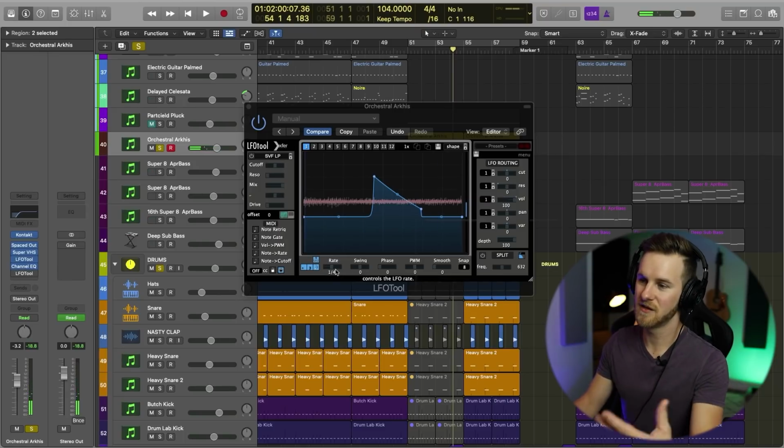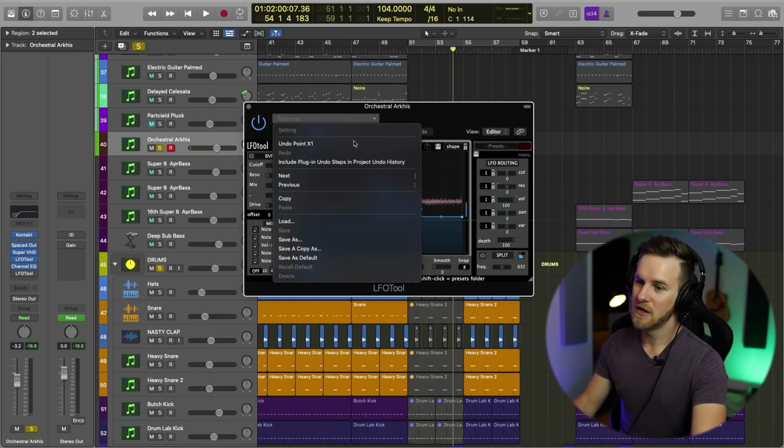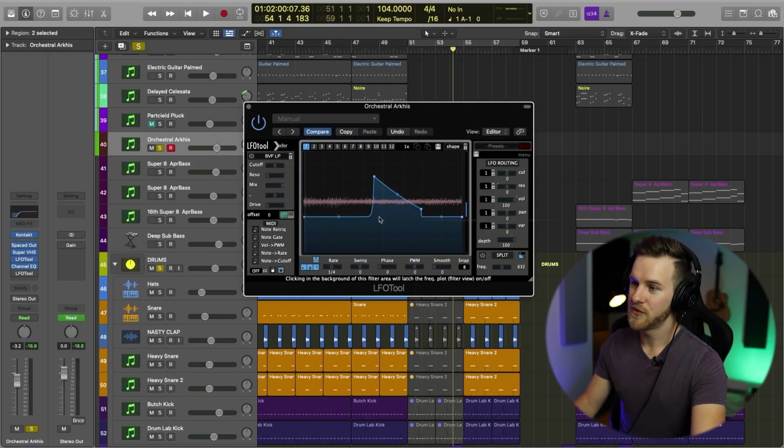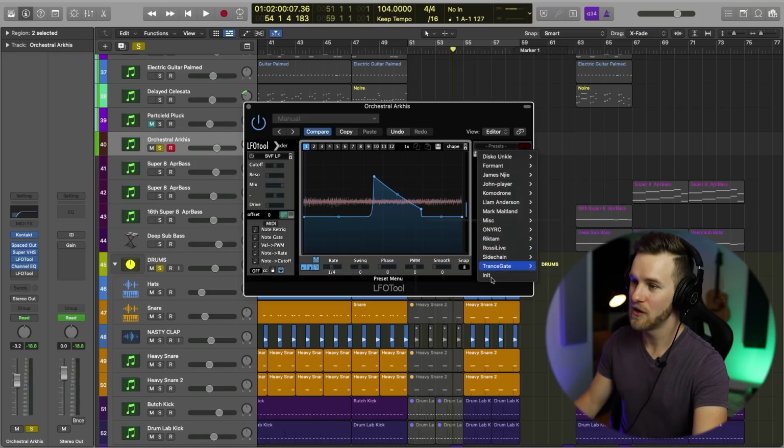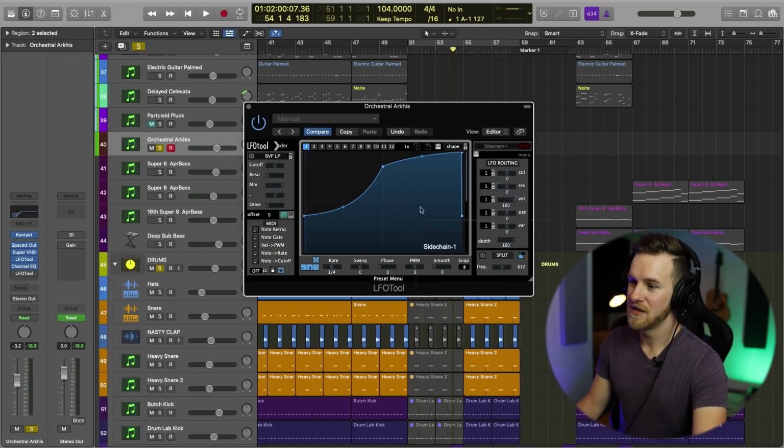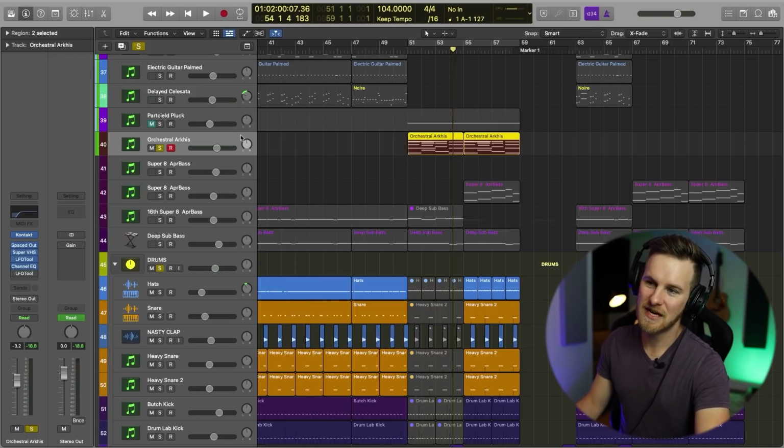You can change the rate. Obviously this is on quarter notes right now. You can make this into an eighth note, 16th note, 32nd note, and you can go in here and do all sorts of really crazy things. You can see all the different presets they have within here. A lot of times I'm just gonna use very simple sidechaining type stuff, primarily for pulsing. It is such a time saver because then I don't have to actually use sidechain to do that.